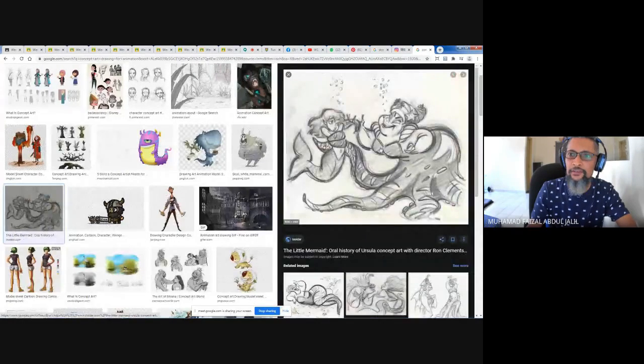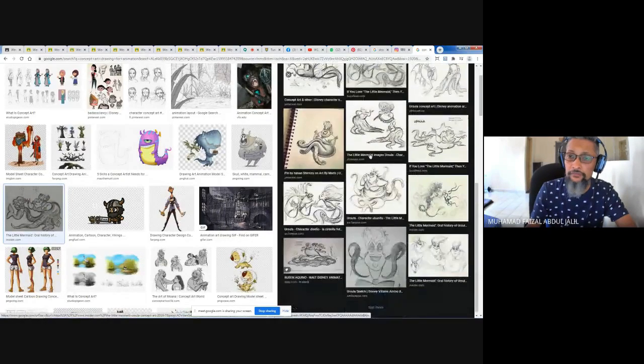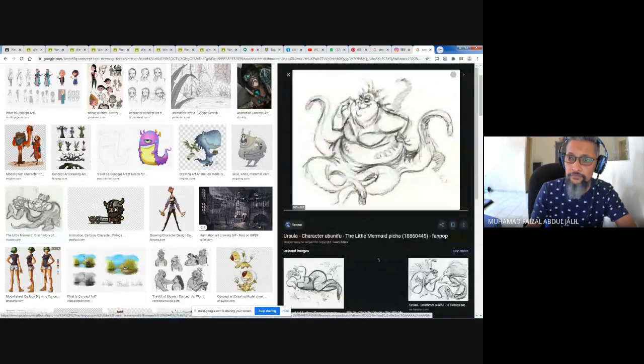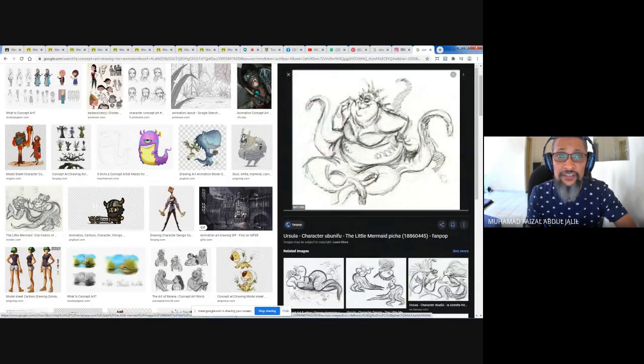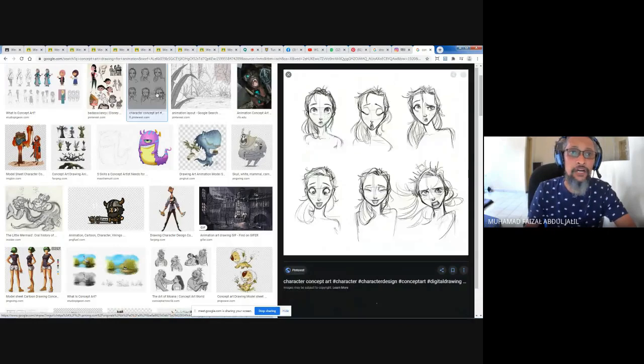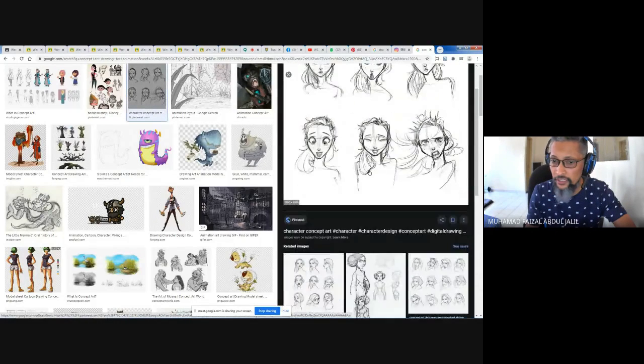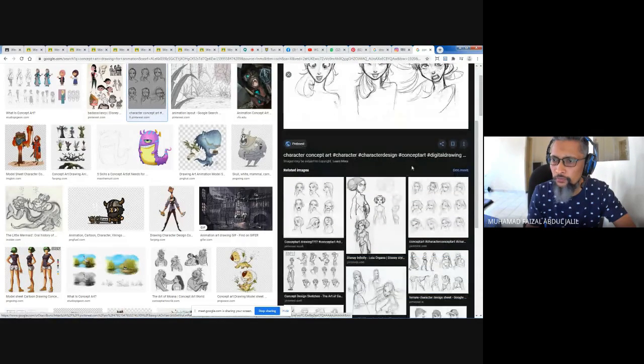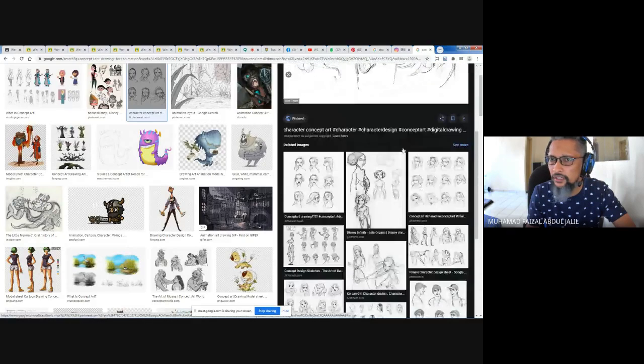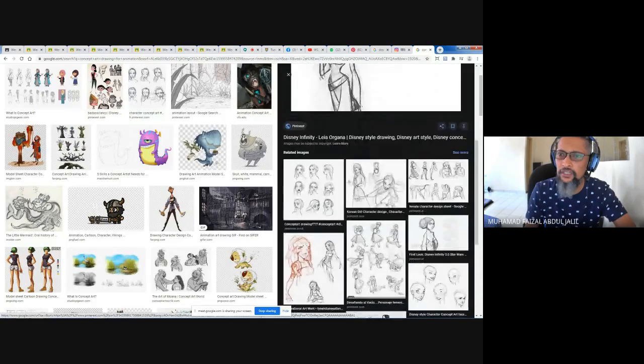This is the concept art of the character design for the Little Mermaid there. Drawings, illustrations there, right? You see that? Drawings back again, the fundamentals there. Concept art for the character design, based on one of the movies, I can't remember directly. This is from Disney, okay? This is also from Disney Star Wars, the animated series.